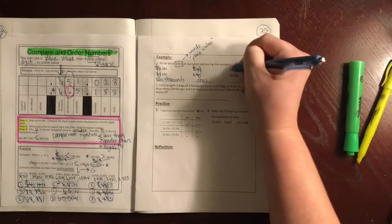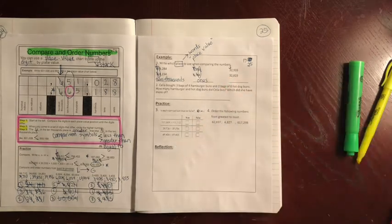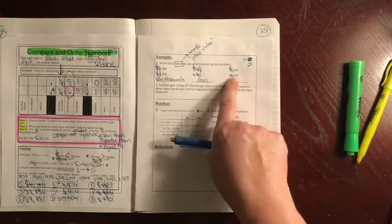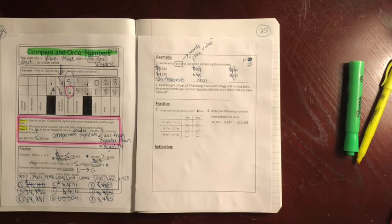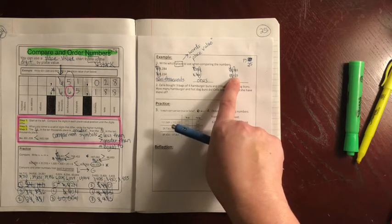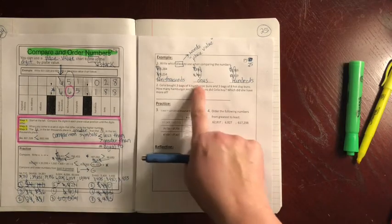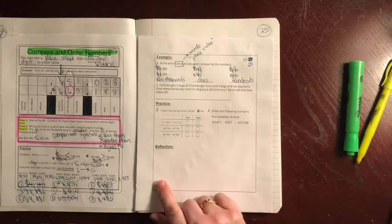The last one, we're once again pointing to the greatest place value to say this is where my eyes are visually checking. So the 10,000s place, same digit, cross it out. Next one, thousands place, same digit, cross them out. We're in the next place value. They're different digits, so I'm lassoing them to indicate this is where I'm making the comparison, and then I need to write the name of the place value. So the name of the place value is in the greatest position in the ones period, and that is called the hundreds place. So I'm writing the word hundreds. So remember, I need to make sure that I'm writing this in words, but using the correct spelling, and the spelling for the place values are on a previous lesson.